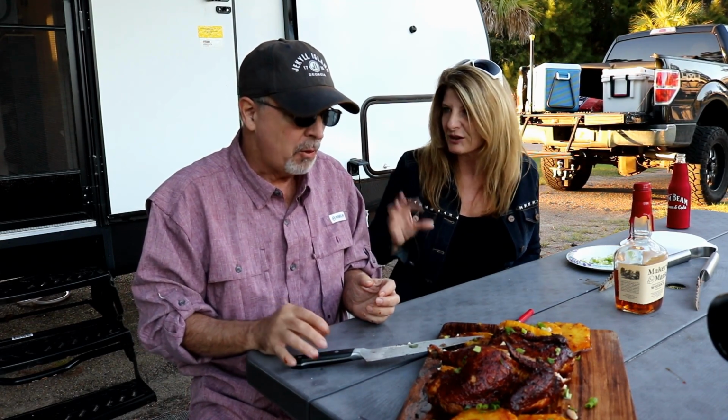Glad we put the brown sugar in it because it gives it that crunchy glaze. I like it. This is awesome.